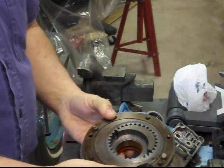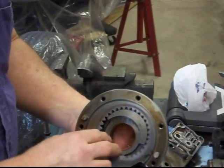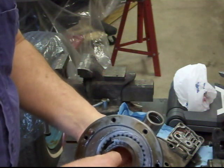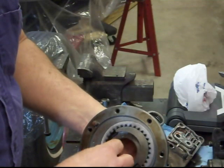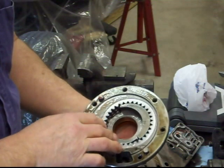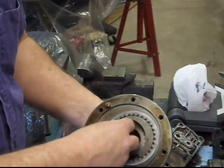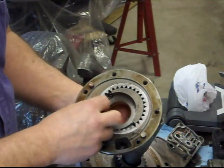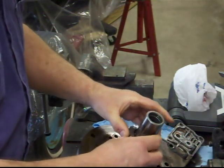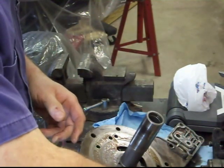This is the front pump. And this pump is very critical, because this is the initial pump that starts the fluid pumping for all your pressures. And I believe once you get up to 35, 40 miles per hour, I can't remember the exact speed, there is a rear pump in the transmission that then takes over. But this one is the one that if it's not in good shape, it's going to sit there a while before you're going to get any pressure. And that's a common sign of having a failed front pump. Boy, that looks like it's in really, really good shape.